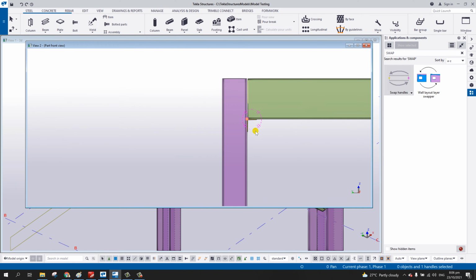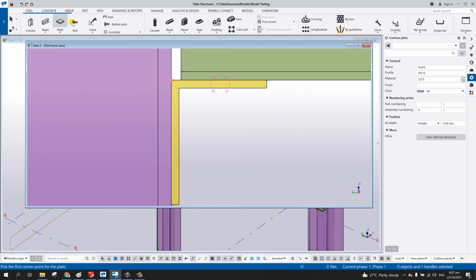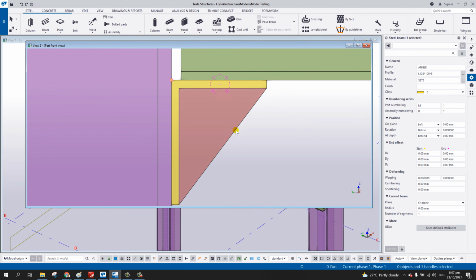Let's add the contour plate here. Using the plate here, late 10, and then let's say middle should be okay. You can choose other color, let's say red, and then 1, 2, 3, and then middle button of your mouse.